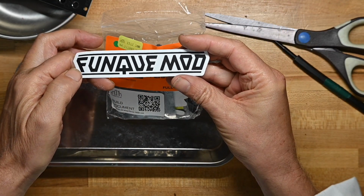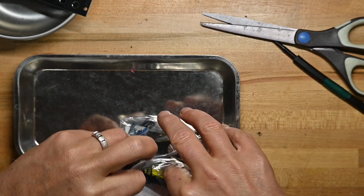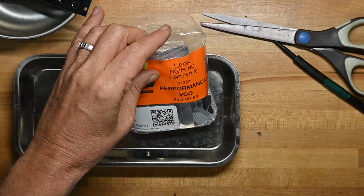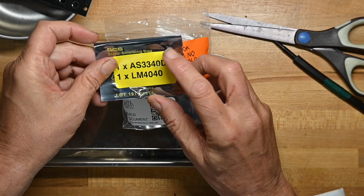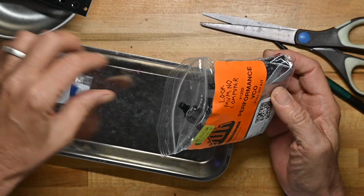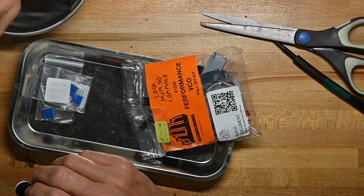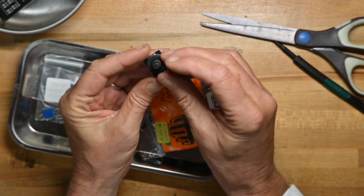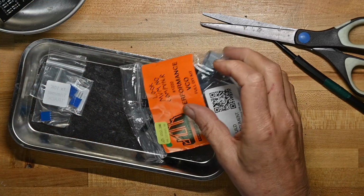Here's another funky mod. Another sticker. Put them up on my wall. Yep, and yet another sticker. Look, Mom, No Computer. So we've got 4 stickers so far. Some trimmers. This is the surface mount chip and an LM4040. Another trimmer. I believe this rotary switch will go on this little board. Let's see how tight that is. It's pretty tight. Let me put those over there.